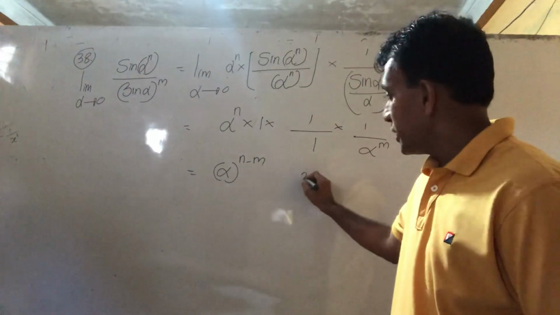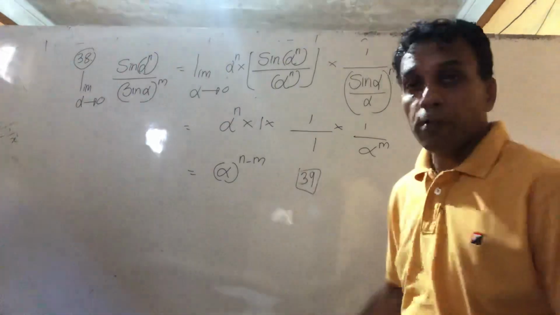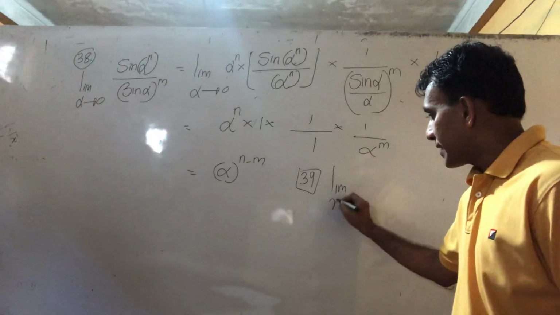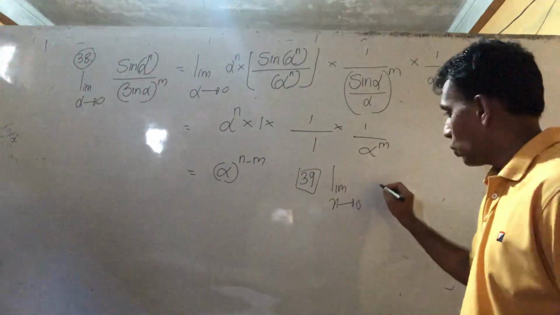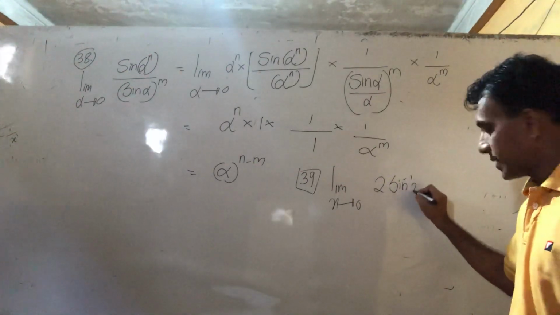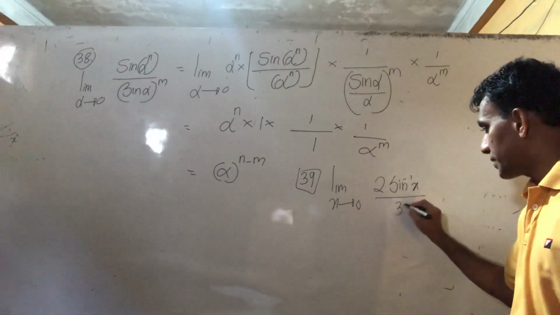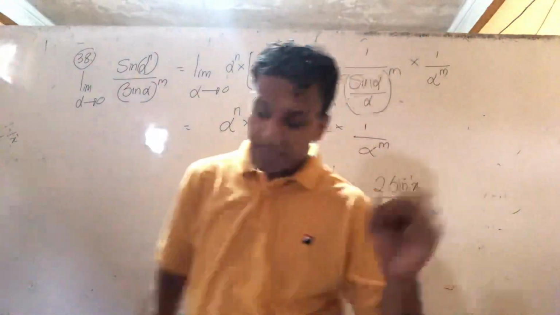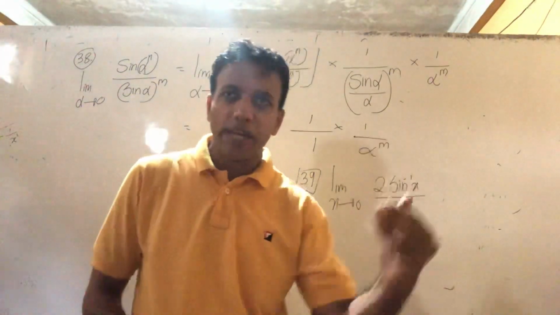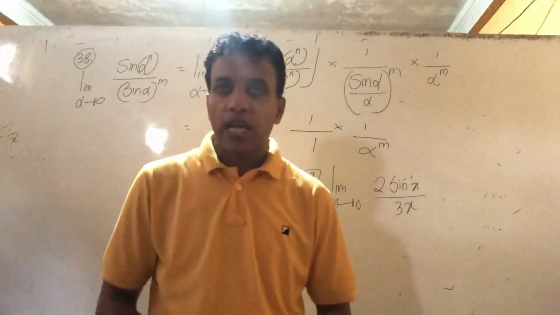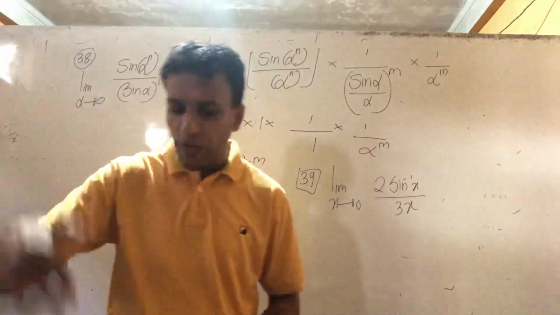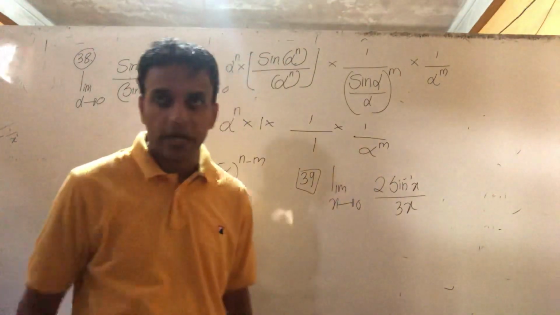Next, question number 39. Problem 39: the limit as x approaches 0 of sine inverse x over 3x. As I mentioned in the very first day class video, there are no direct e to the power problems in exams, at national level papers you can't see them. And logarithms are not in the syllabus. Some indirect questions are available, which I will show in future problem videos.